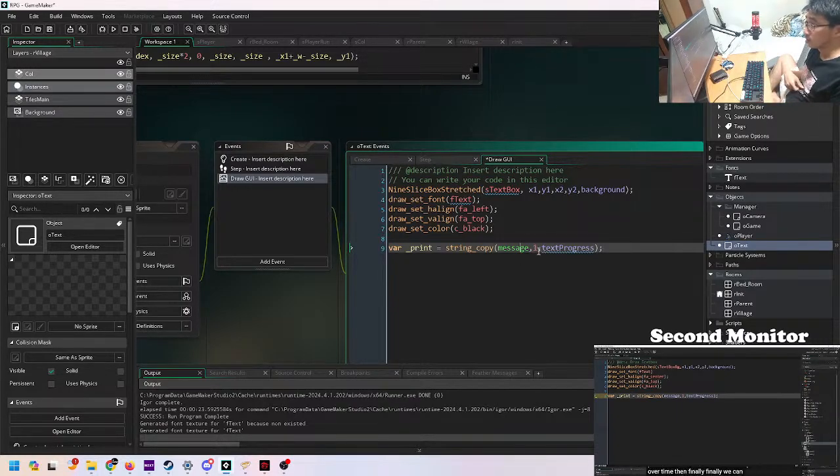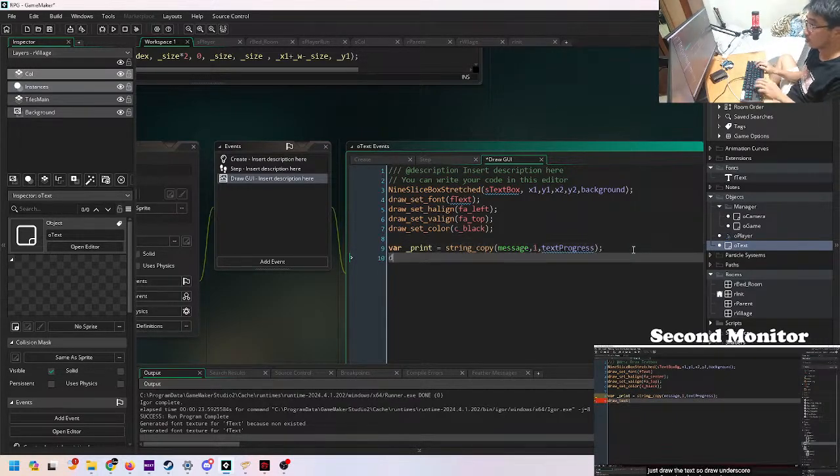And then finally, we can just draw the text. So draw_text, open bracket, and then we just have to do the draw x and y where we want to draw it. To keep things simple, just in the center of the text box for now. We could look at other things later on for drawing things horizontally, or even drawing things character by character if we want to do fancy effects. That's typically how you do it, if you want to know how you create text boxes where you color individual words or individual words are animated and so on. It's a popular thing we want to do, but that requires a lot more work, and it's probably not something we're going to cover in the initial series. So we're just going to draw this whole string for now.